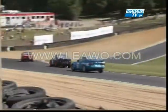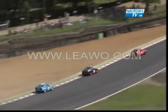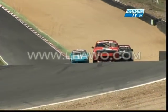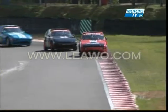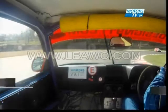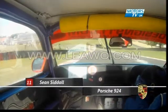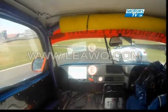And we've got a change for 2nd as well. Jason Flegg up into 2nd position. Andrew Hannington down to 3rd. But Stephen Brown, championship leader for the 924s. That's exactly the sort of thing that can win you championships, in the right place at the right time in the Flegg Transport car. Out of Druids, and he would have seen exactly what happened to Sean Siddle, who will rejoin and has rejoined. Oh, and somebody having a Mr. Whippy in front of him, and he manages to go through safe and well.